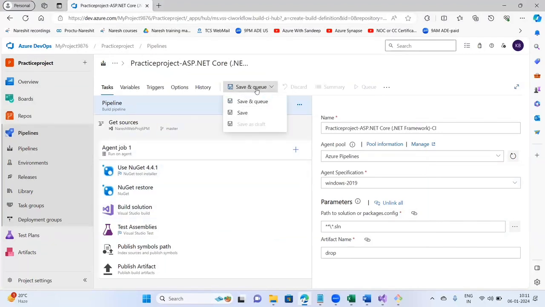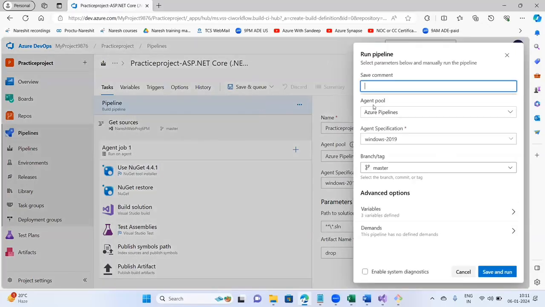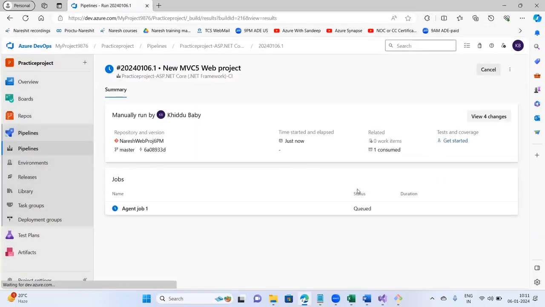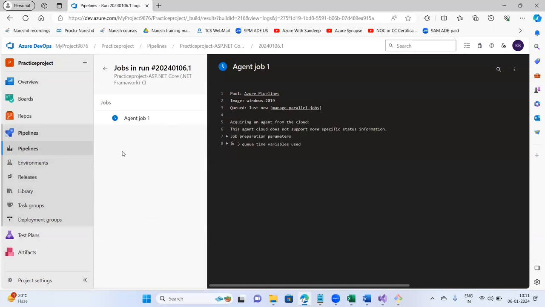I'll simply say here, save and queue. I'll say here, building the web project. Okay, fine. Save and run. See what it will do now. It is doing the build of my project.